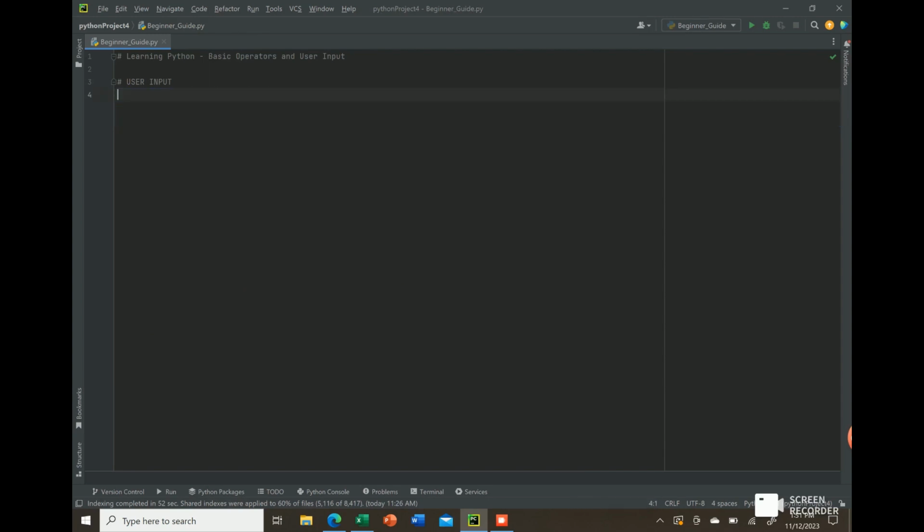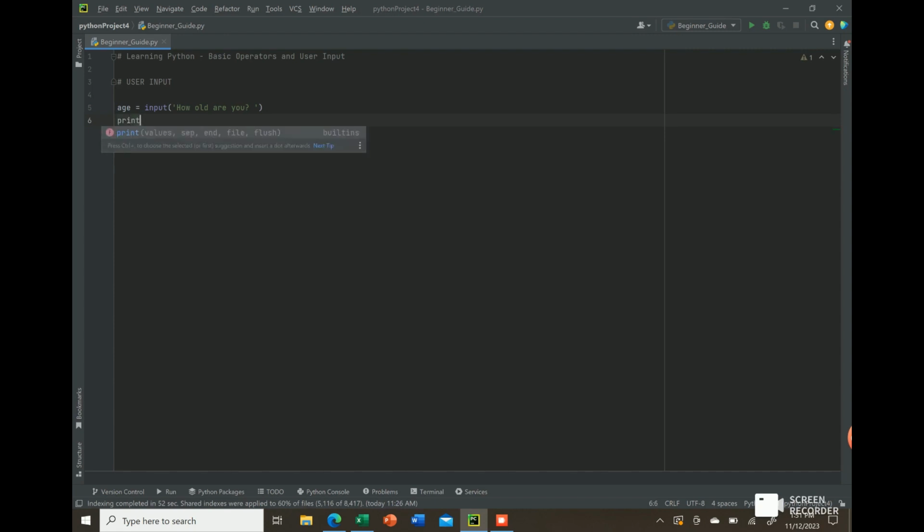Now there's a way to simplify it and use only 2, so let's try to say like a variable age and then equal to input. And inside those parentheses of input, we'll ask our question. So we'll say, how old are you? I'm going to do a space because if it's not a space, it'll be right after the question mark.